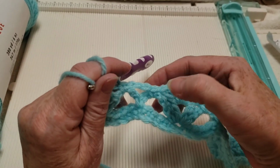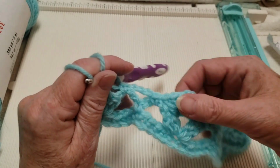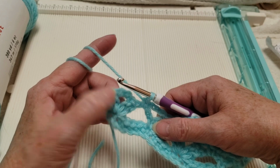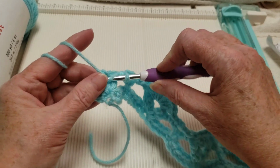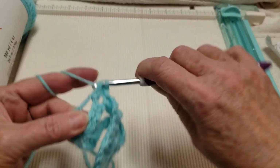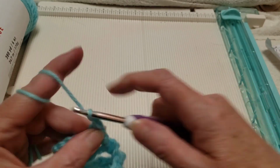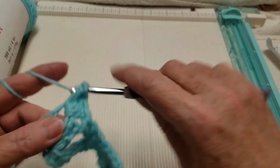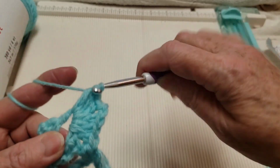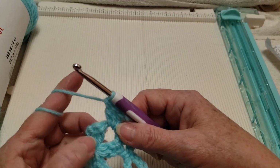Okay, so I made this shell, single crocheted around that chain 3, chain 3, single crocheted around the next chain 3 from the previous row, and now we're going to go into our shell at the end here, right here in that chain 2 space, and we're going to make 3 double crochets. That's 1, 2, 3, chain 2, just like before in this row, 3 double crochets. Okay, so there's our 3 double crochet, chain 2, 3 double crochet in our last shell.